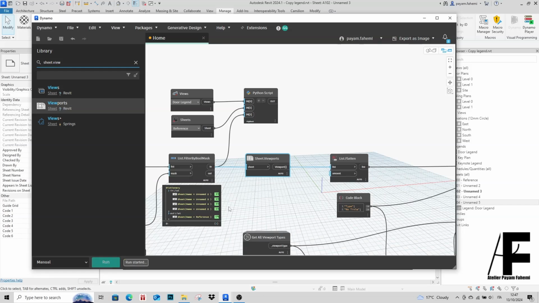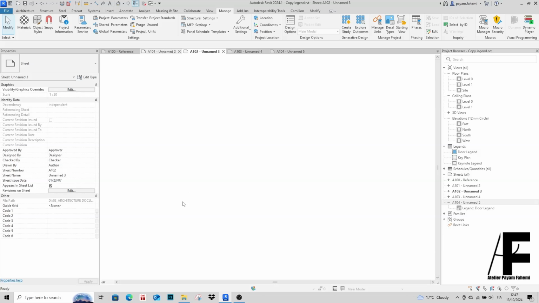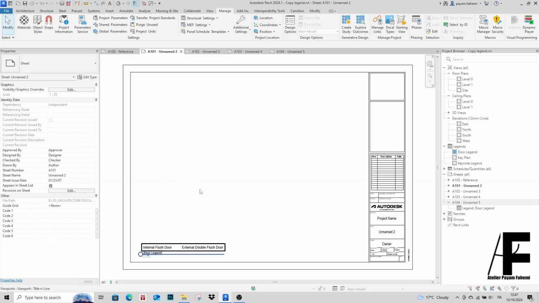Okay, let's run this again. Okay, so I should have deleted all the viewports. Let's delete them.